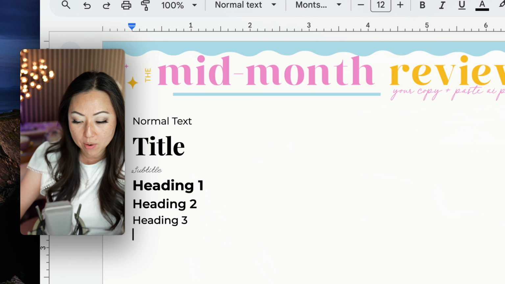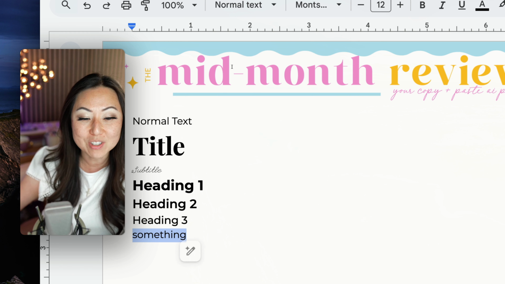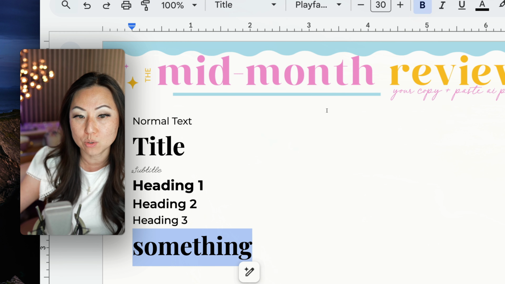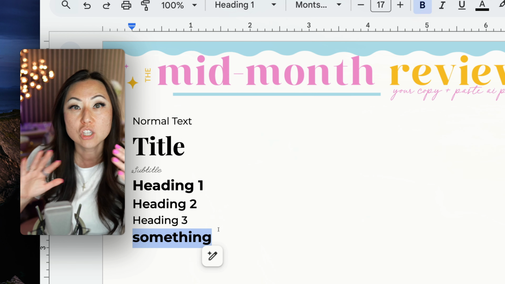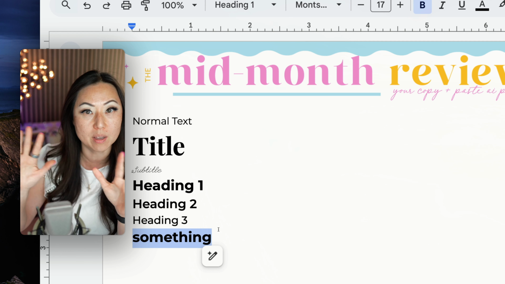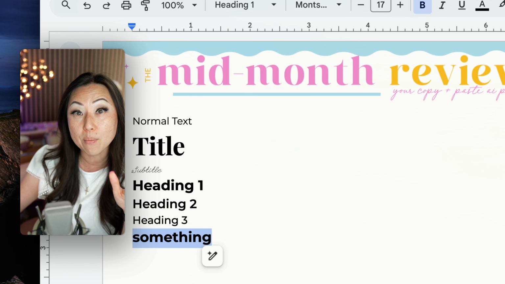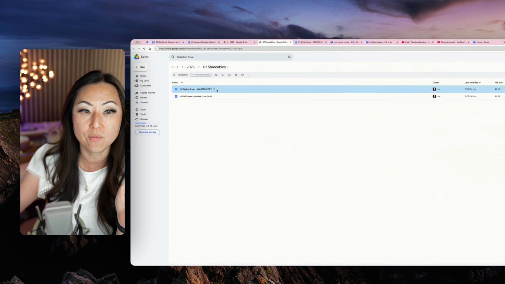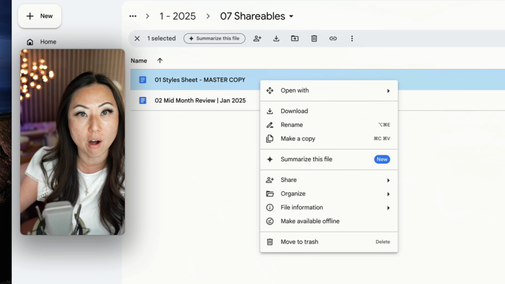And so every time I write something here, all I have to do is highlight this. And if I have normal text, it will do that. If I do title, it'll do that. If I go to heading 1, it'll change that. So it automatically does it on the fly. I created this one master document so I don't have to keep redoing it. It's already in there. And that way, when I make a new Google workbook, I just do File, Copy. I just make a copy of this and then they're already built in there.